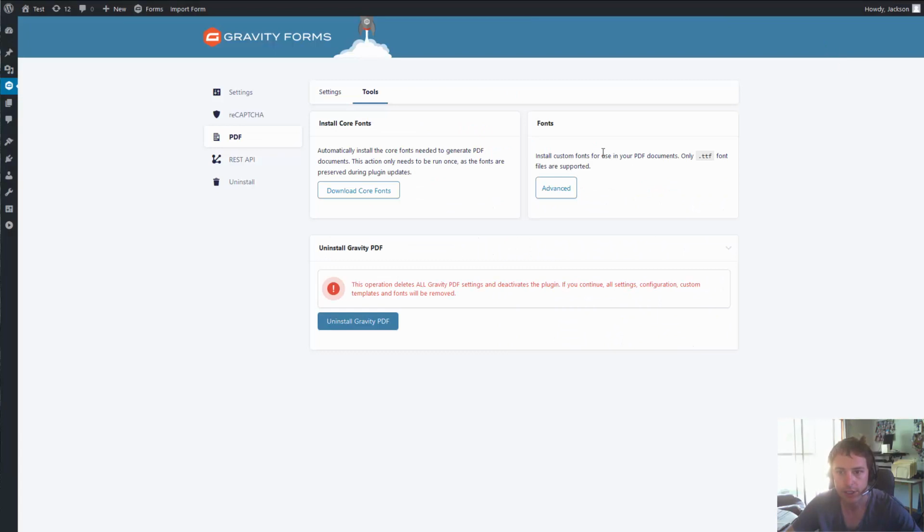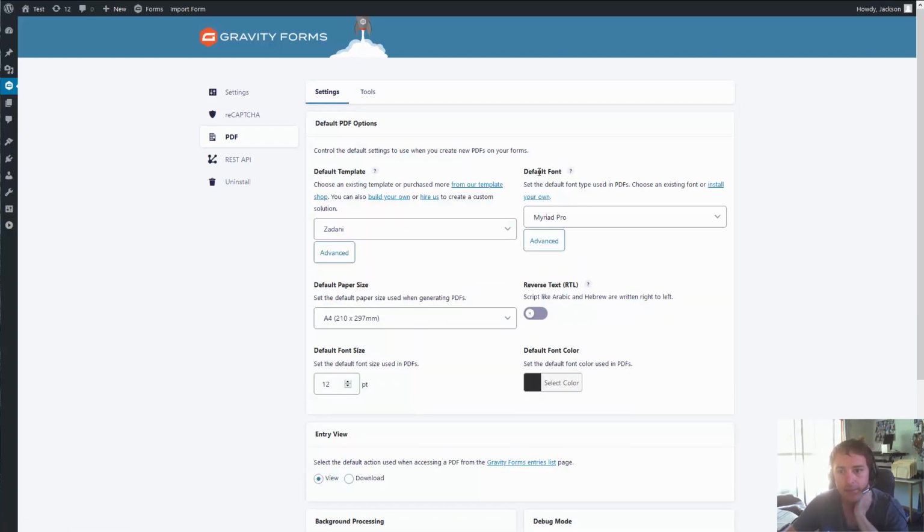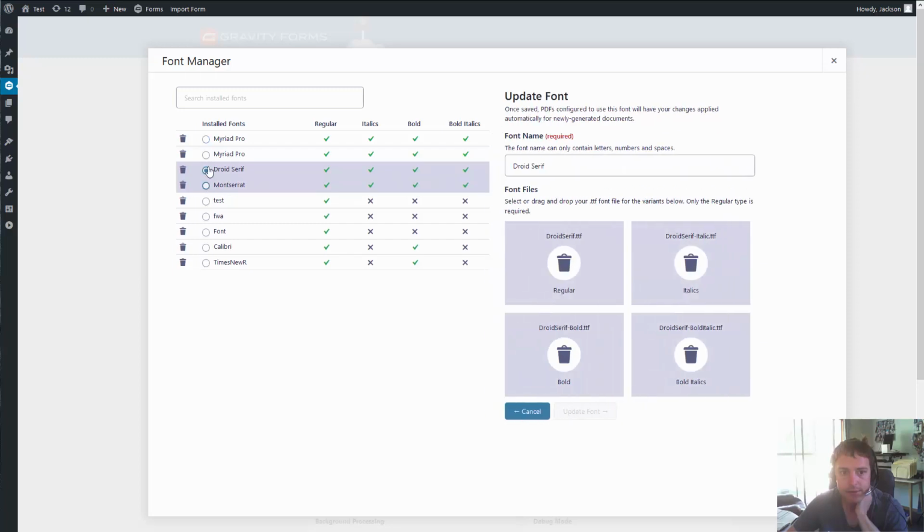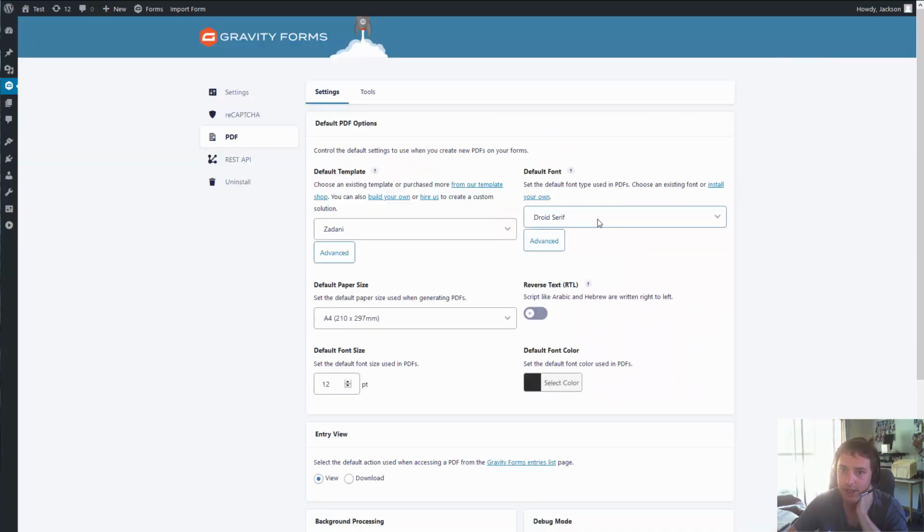One other feature, not shown on this screen because there's no font selector, but if we go back to the settings page and we select the default font here, we can control the selection in the drop down. So if I want Droid Serif to be the main selection, I'll use this little checkbox here and close it, and it'll be selected in the select box, much like the template manager where we can go and select it here. Just a different user interface.